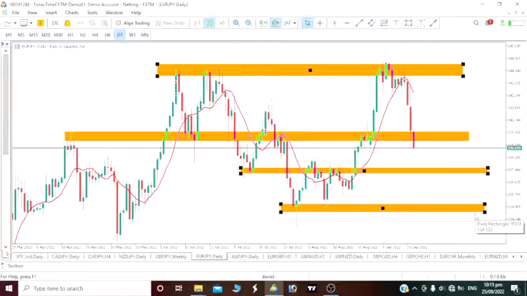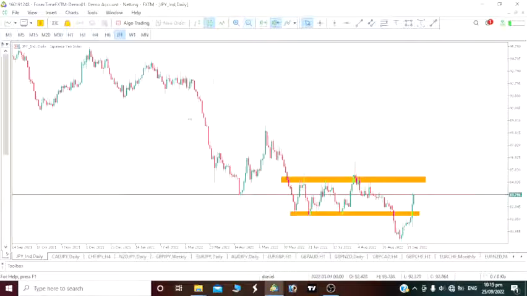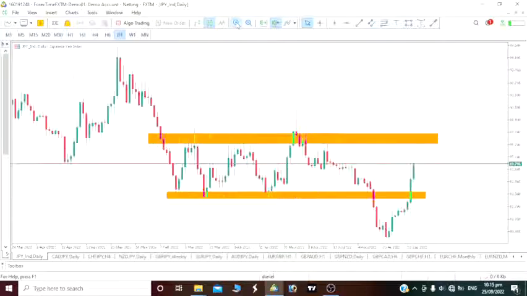Now, the reason why I said we would continue to have that drop is that we would roll down to this JPY index. Now I want you guys to watch and take a look at it properly. See this JPY index, right? On the daily time frame, we are on a bearish move. JPY is actually dropping, which means any pairs we are trading against JPY will go bullish as JPY is pushing down. Now take a look at this index, by the way.